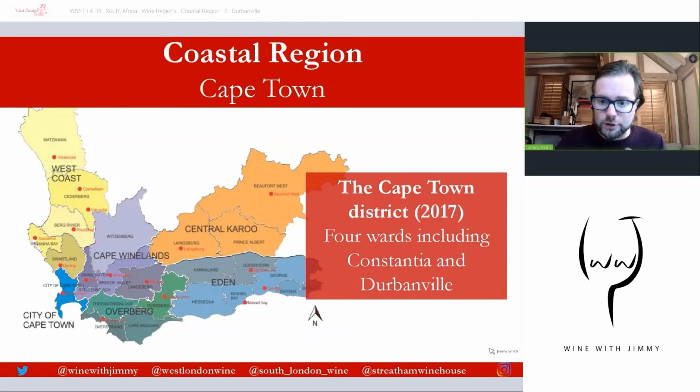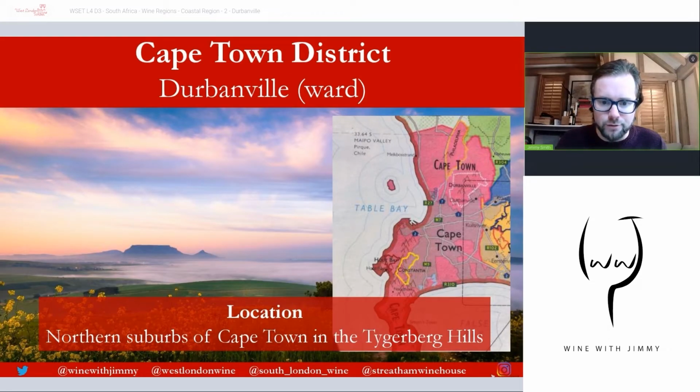Okay, so let's start looking at the world of Durbanville. So here on the right-hand side, you'll see the map of Cape Town. So this, in fact, this kind of light pinkish area just here is Table Mountain, and this is Table Bay just here. And this is the whole sprawl of Cape Town. You'll see that we've covered previously Constantia, which sits in that real eastern enclave of the Constantiaberg and the Table Mountain, so just down here. So we've covered that, and it's 9 or 10 wineries in that area.